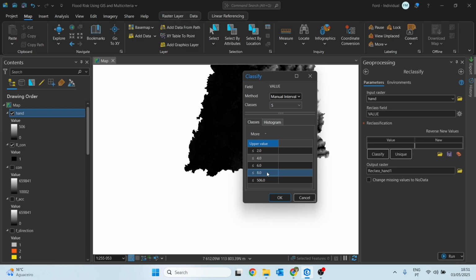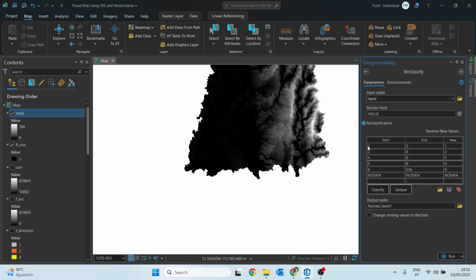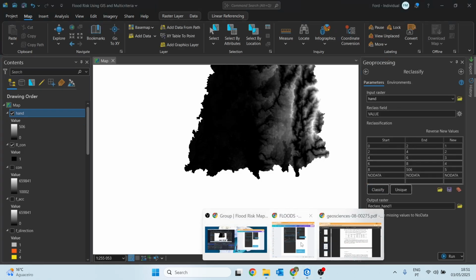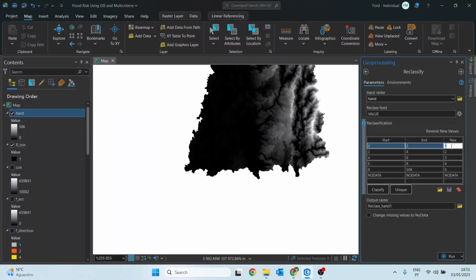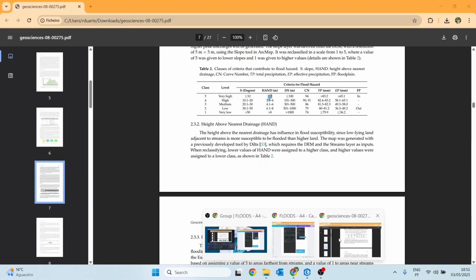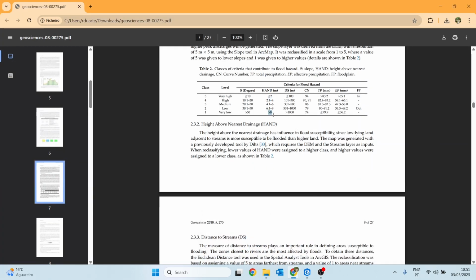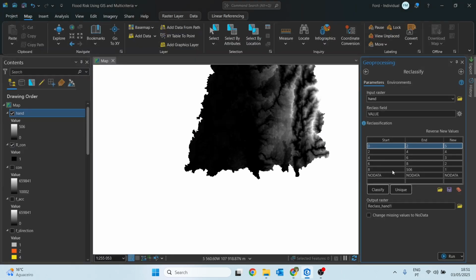Okay, so from 8 to 506. Let's click OK, and the first value will have the class 5. Okay, so we need to flip the values. So here in ArcGIS Pro, this will be the value number 5, this will be 4, 3, 2, and this one will be the value number 1. So we have the hand reclassification with the same values of the article.